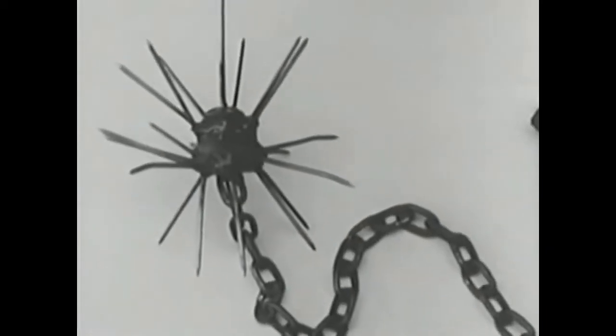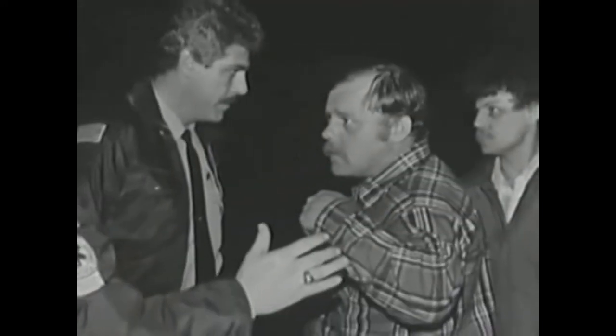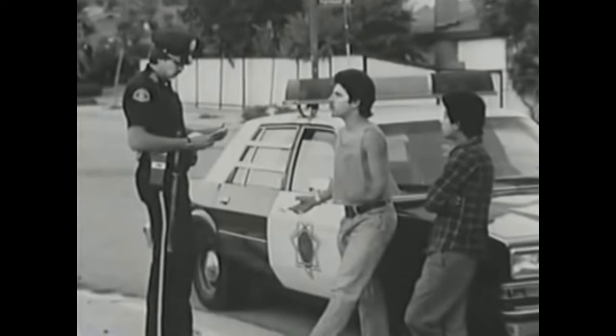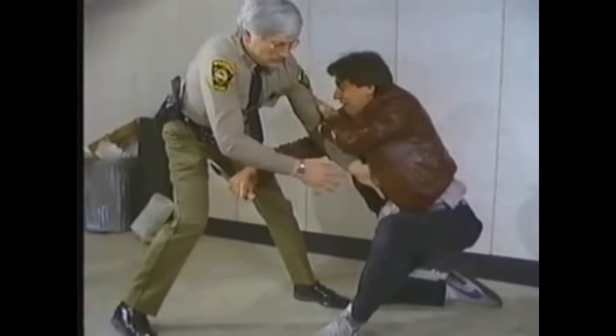Yet it's easy to forget the possibility of being confronted by one of these, isn't it? Have you ever turned your back on a suspect because you assumed he was unarmed? How many times have you allowed an unsecured arrestee to put his hands within easy reach of a pocket that might contain a weapon? Have you ever noticed how some officers drop their gaze and never tap into folded hands as a danger cue? Or enter the inside position, directly in front of an offender in the area he can control with his hands and arms? And how often have you seen or used the wall search, which any suspect can defeat with practice?